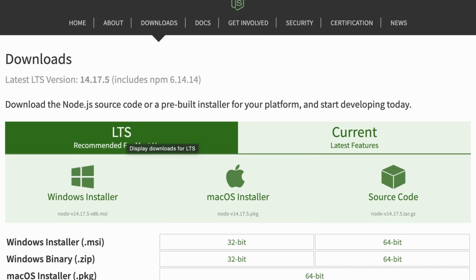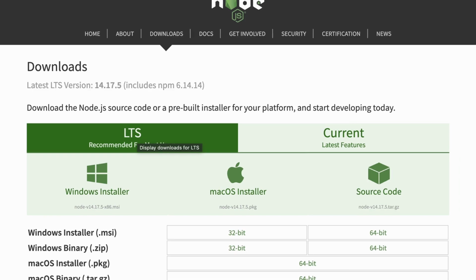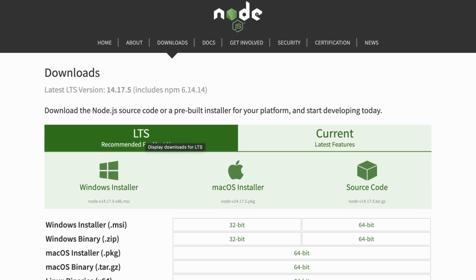So once NVM is installed, we need to install the latest version of Node that's compatible with the SharePoint Framework version 1.12.1. So if you go to Node.js and look at releases, at the time of recording, the latest supported version is 14.17.5. Now, if you go to your console and type node -v, you'll see we'll get an error.